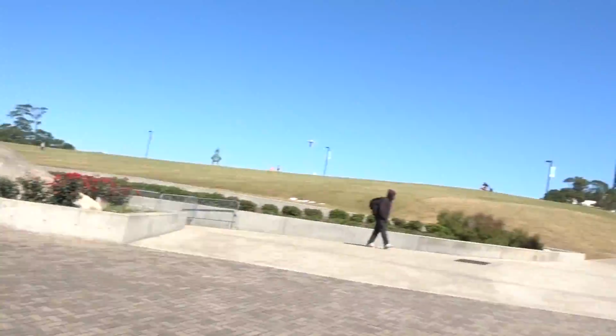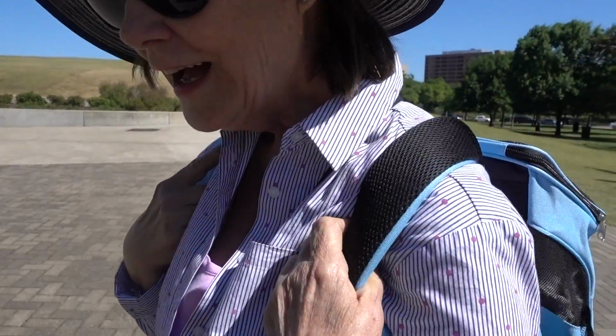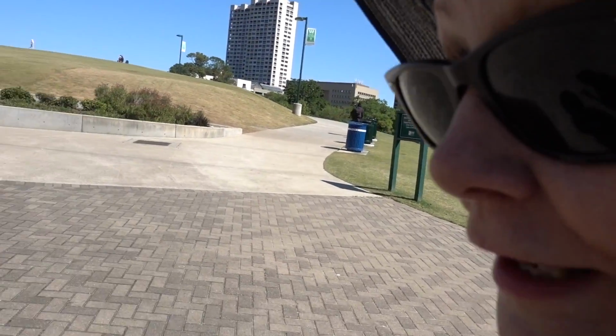Well, hey guys, we're back at the park. There is a Japanese festival today that we're gonna see. So we've got Ty B out in his backpack. Ty B in his travel tote. He's like, get me out of here. Yeah, I want to run. He doesn't seem very happy right now, but... Well, he moves too slowly. That's because he doesn't know about the end goal.